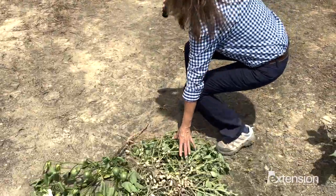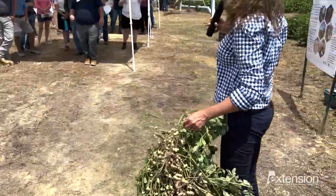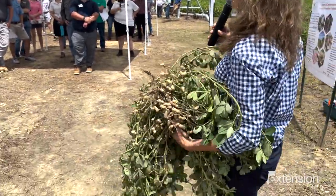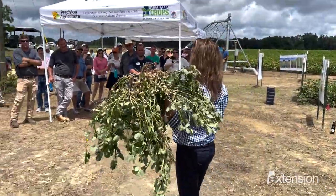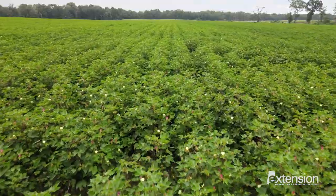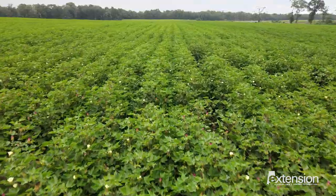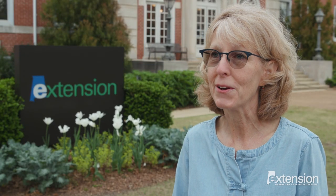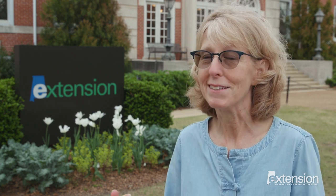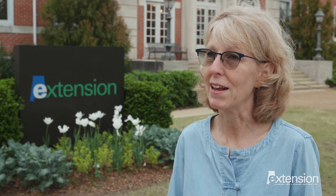Through this campaign, we have illustrated the science behind a lot of current agricultural practices and the reasons why they're so important to improve the environment in Alabama. As Alabama Extension continues to promote sustainability beyond the Down to Earth campaign, whether you're a farmer, a landowner, a teacher, a student, or a citizen of the state, we're all in this together and everybody can do something to make a difference — and Extension is here to help.